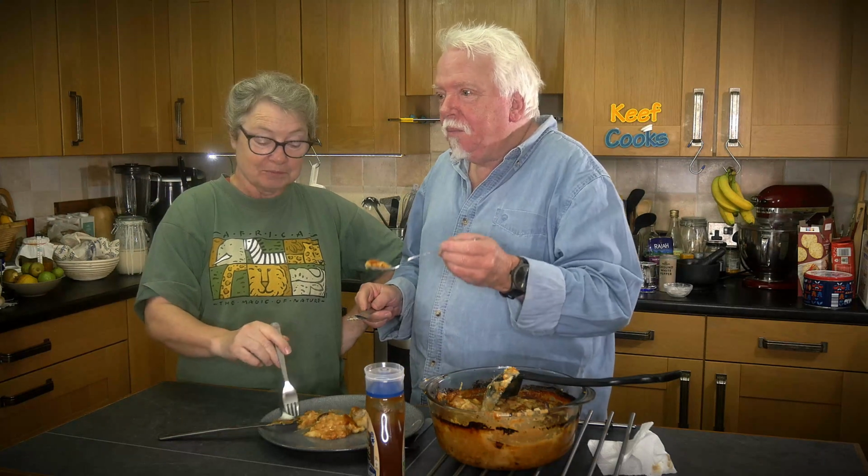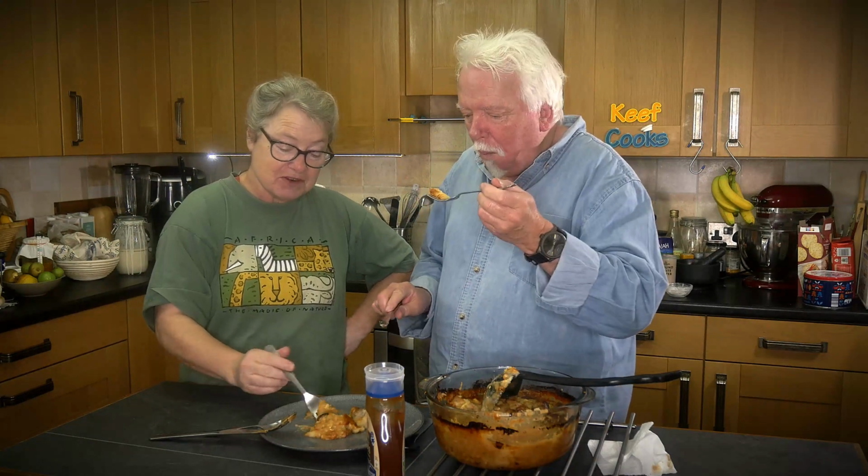So, cowboy pie as opposed to shepherd's pie. Yeah, but you know, similar. It's very nice. You could definitely have a bowl of this in front of the telly on a Saturday night. Or a Monday night, making slurpy noises at each other. Could do it during Bake Off or something. This is probably going to happen about 3 times this week.